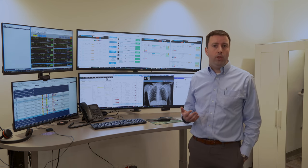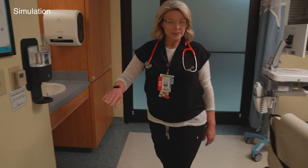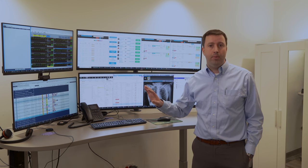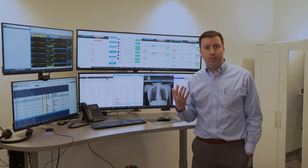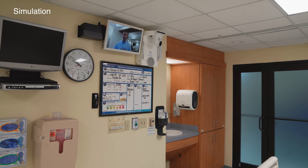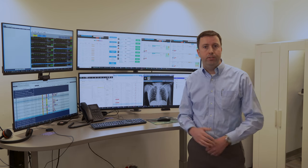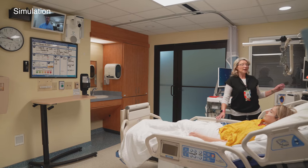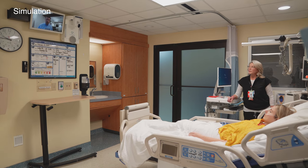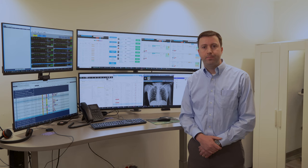The most emergent thing we handle is something we call an e-lert. This is the big red panic button on the wall of every room in one of our partner institutions. If something's going on — a patient codes or is about to code, something emergent happens and they need help right that minute — they hit the big red panic button, an overhead alert tone sounds, and our team is alerted directly that they need to intervene. At that point, they're able to video directly into that room. We can respond in less than a minute — faster than even a bedside team can. All of these services are provided not as the primary caregivers, but always partnering with the bedside team, providing consultative, backup, and cross-coverage services to ensure the highest quality care.